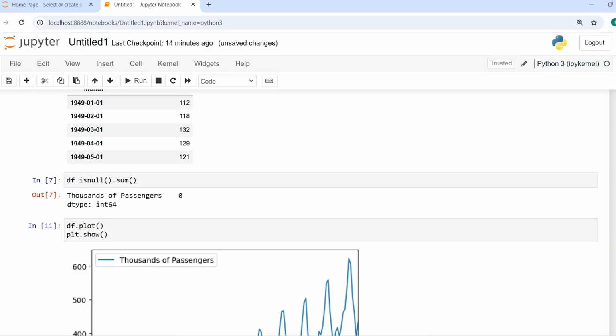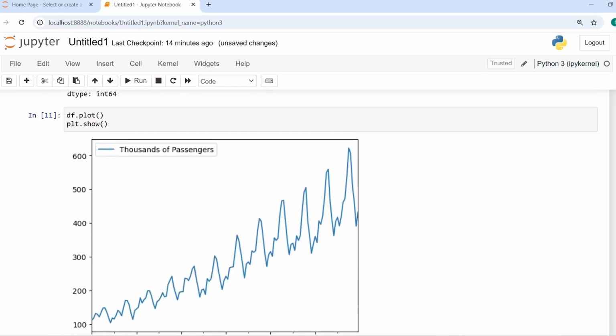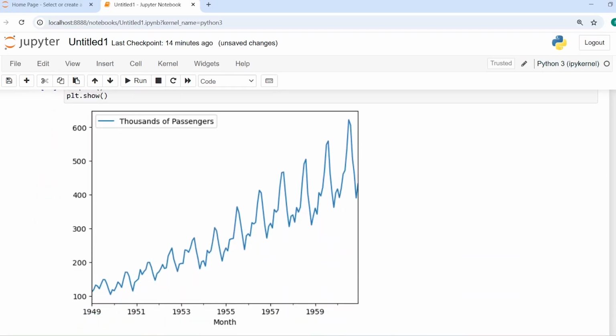Now here in the output you can see we have a time series plot. On the x-axis we have year, and on the y-axis we have the number of passengers, and we can see that there is an increasing trend.